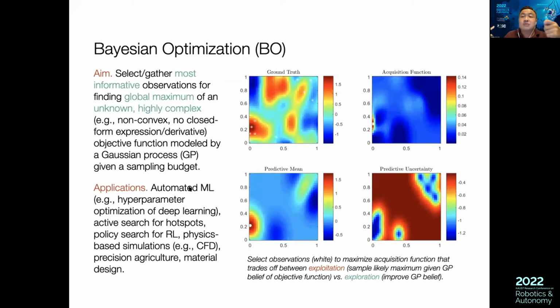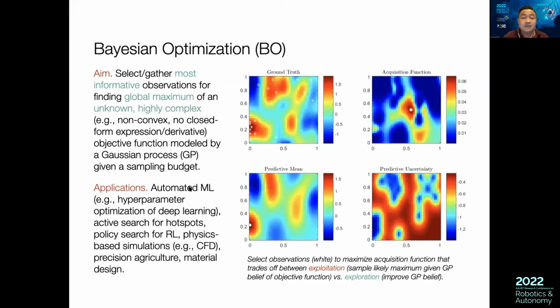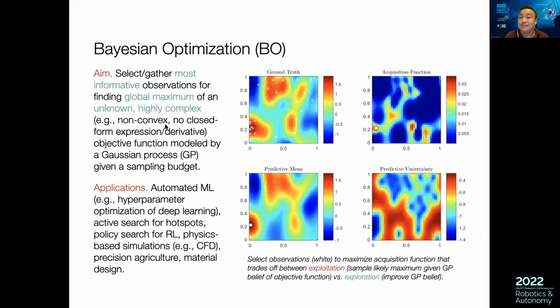Now, we are not able to write down a mathematical expression relating the hyperparameters to the validation accuracy. So as a result, treating it like a black box function and trying to optimize it using BO would be a suitable tool here.